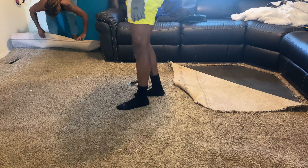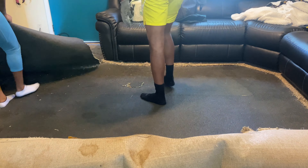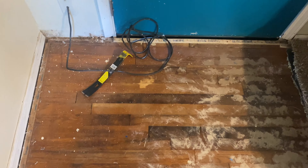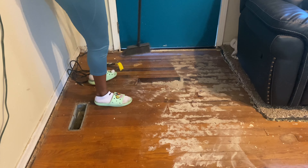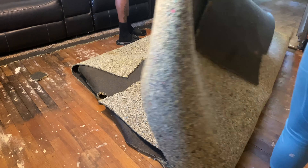My baby got pretty hungry so I was able to go feed him while he worked on the carpet. And my dog actually bit a hole in the carpet three years ago and I hid it — so here we are now. Also, if you use carpet fresh, that is what it looks like underneath. That's where it goes. I am not ashamed — well, I should be — but yeah.